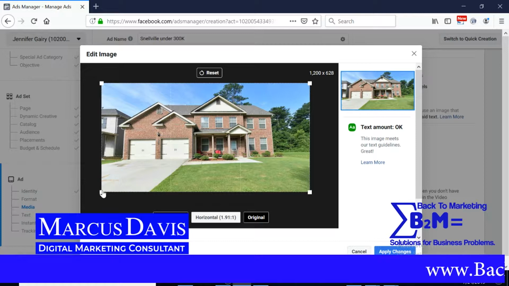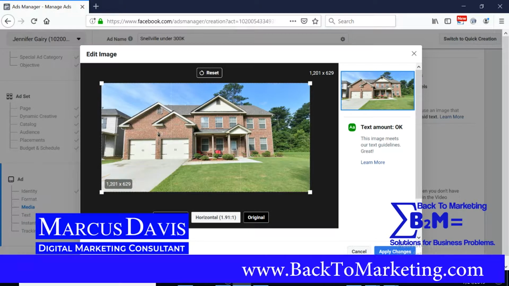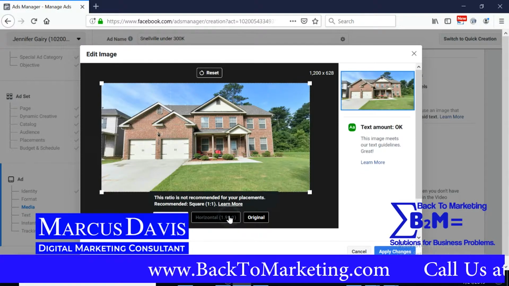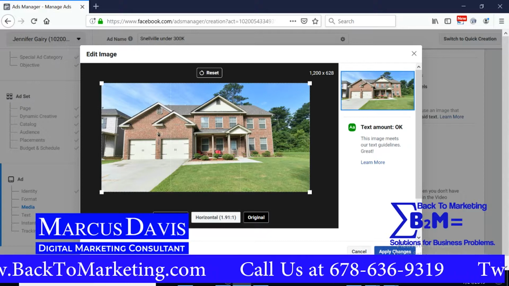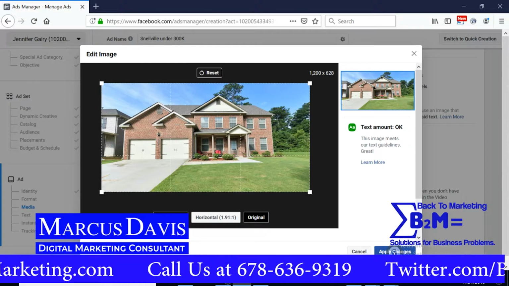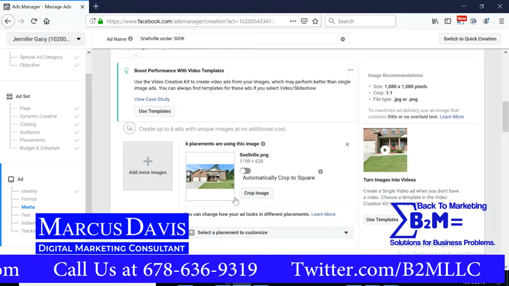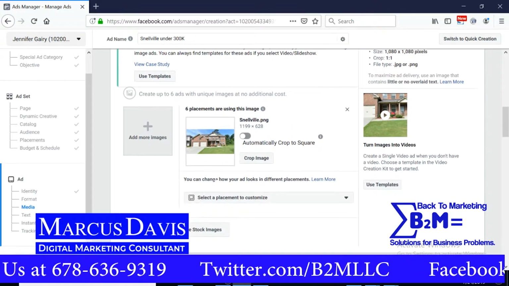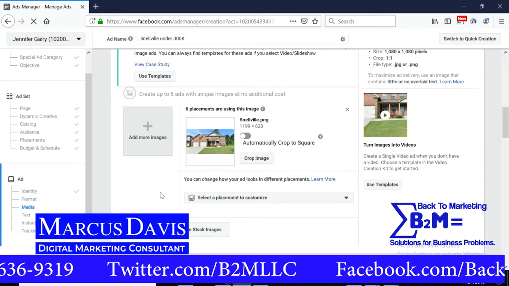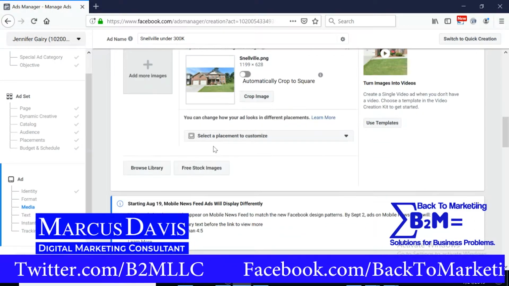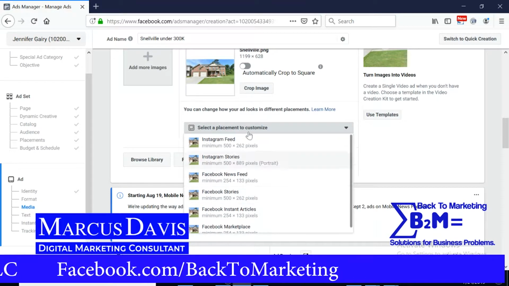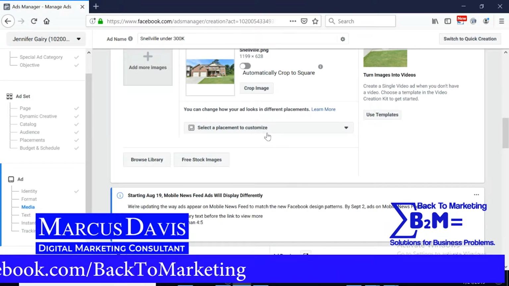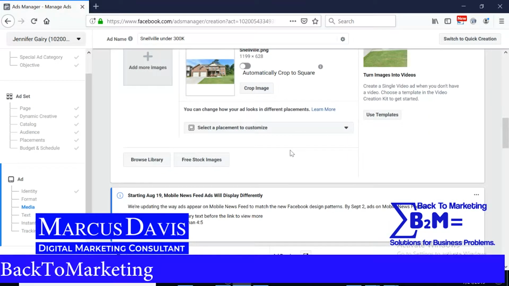My image is the perfect size, so I don't have to adjust. But if it did, then I could. And I'm just going to put that back on that, 1200 by 628. Okay, we know our picture is good. This is a way that I can change the picture in the different places that people will see it.